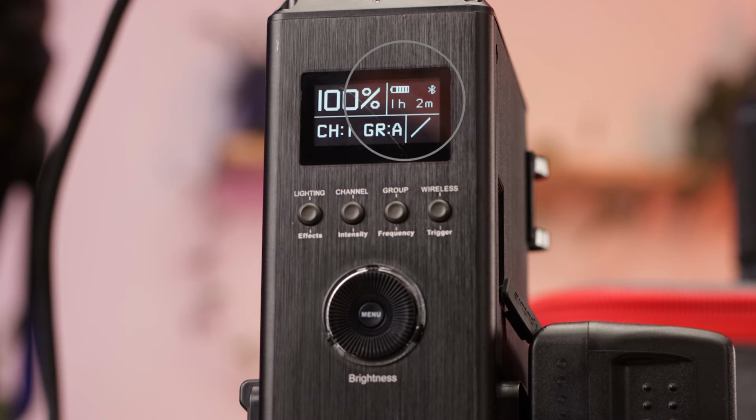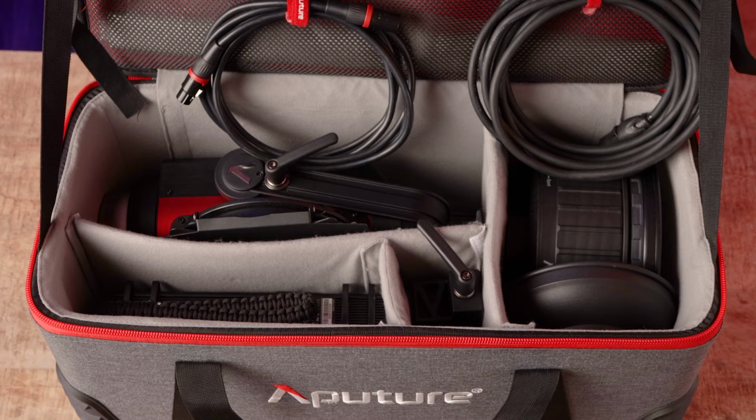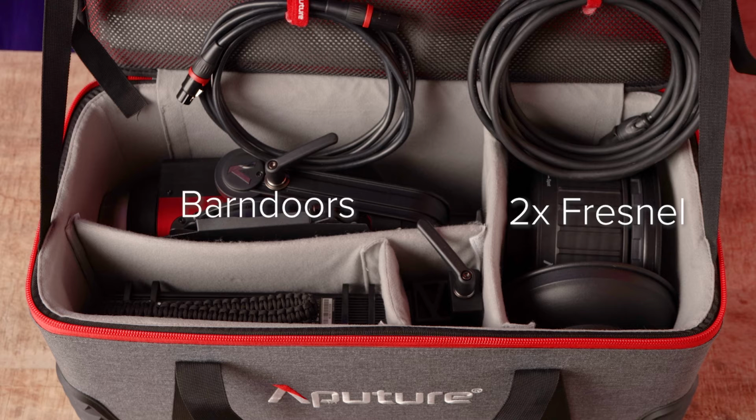Like I've mentioned, the bag it comes with is a great piece of kit, and if you do some rearranging, it can hold all of the accessories that I'd normally put with this light for a rental. This includes the 2X Fresnel, as well as the barn doors, grid, and gel holder pieces. Little efficiencies like this mean the fewer boxes I need to bring with me on set, the fewer trips I have to take, and the faster I'm able to set everything up.